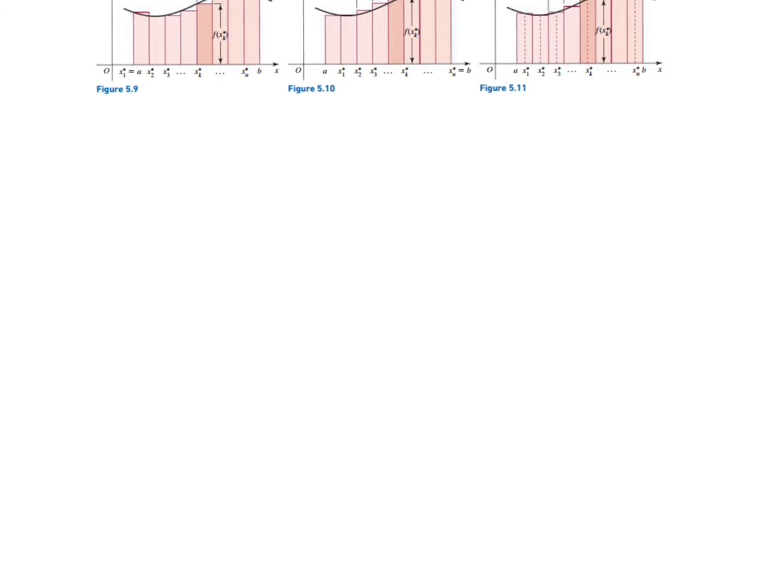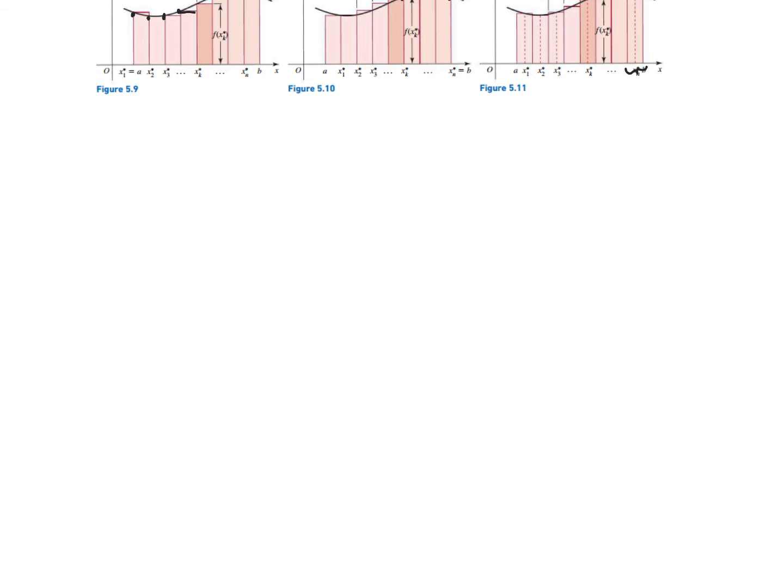On this left-hand Riemann sum, you'll notice that for each one of these rectangles, it's the left-hand corner of the subinterval that is the height of the rectangle every single time. For the right-hand sum, you'll notice that it's always the upper right corner of the rectangle that gives the height. And for this one here, we're always going to take our subinterval, break it in half, and use the midpoint of every subinterval to find the height of our rectangle.